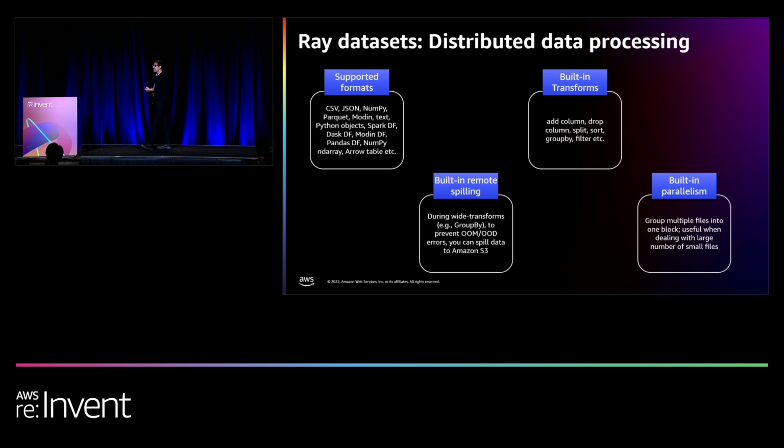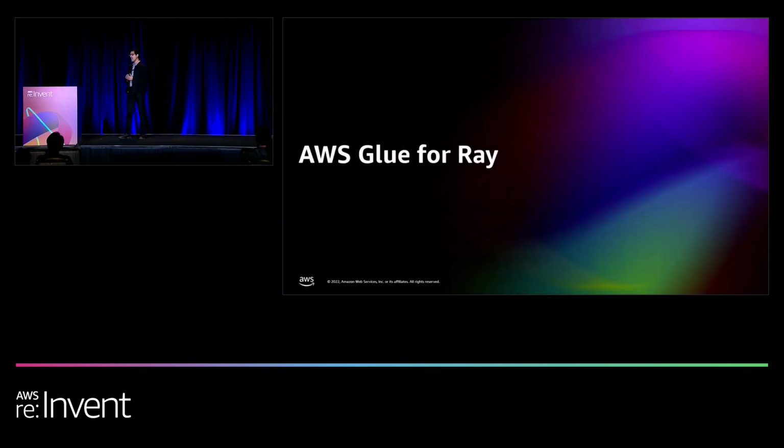Another trend that we see in data integration is that our customers are processing large numbers of small files. And that creates a problem with certain frameworks. With Ray, there's the concept of grouping a set of small files into a group, and you can now process a group at a time. This just enables you to process large numbers of small files with ease. Thus, Ray datasets provides us all the building blocks to do data integration at scale.